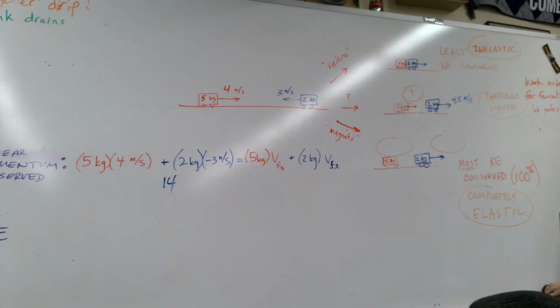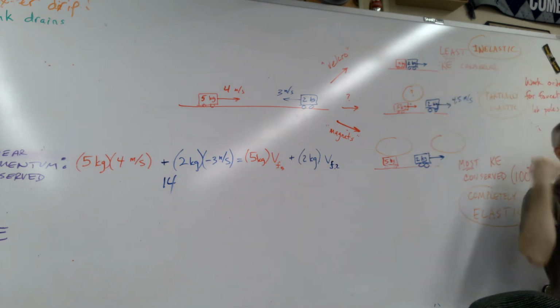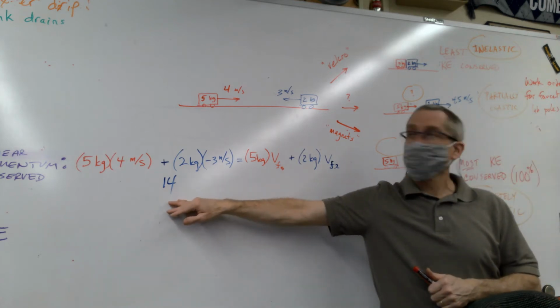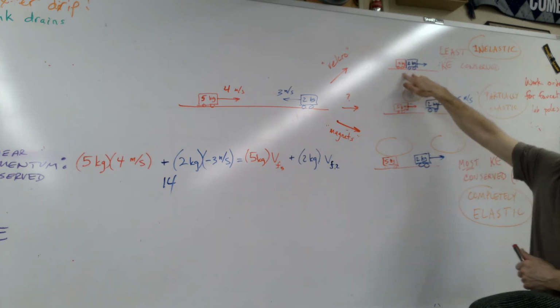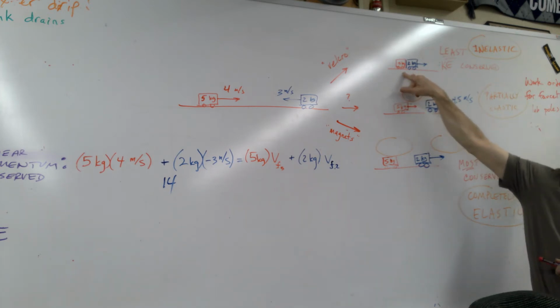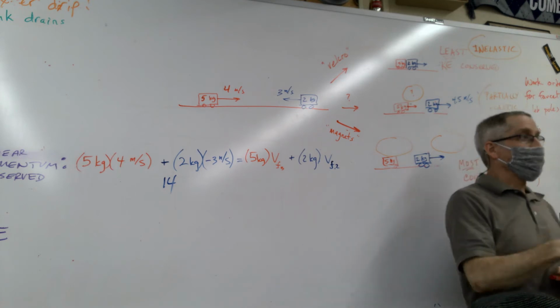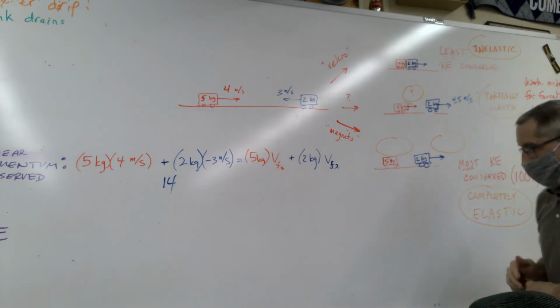So, with the completely inelastic one, you could predict. I made the numbers such that you could probably do this in your head. Remember, we're starting with 14 units of momentum. And so if we have them combined together, total of 7 kilograms of mass now moving, what speed would they have to move with in order to have 14 units? That would be 2.